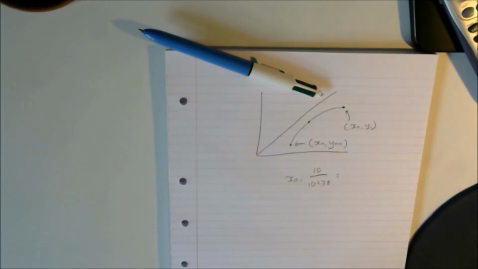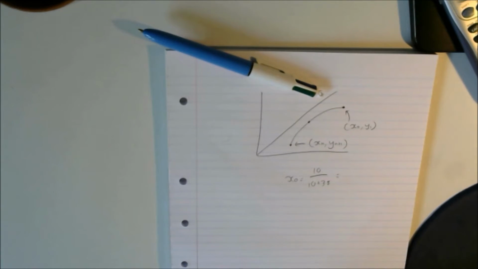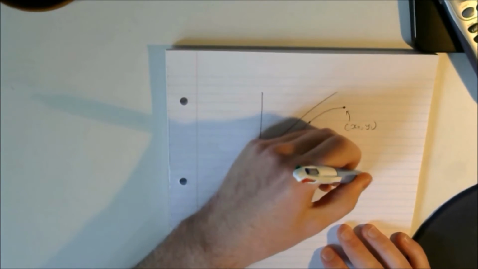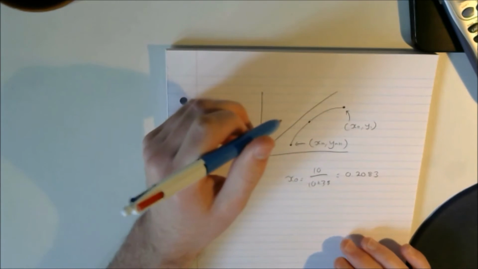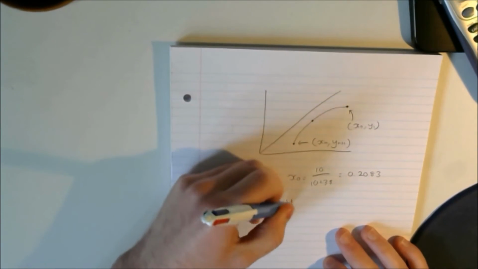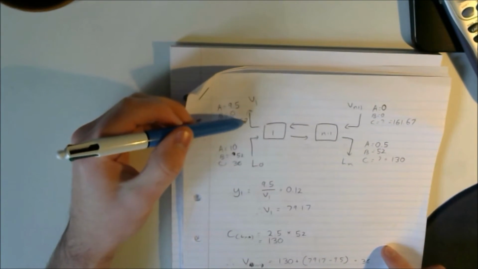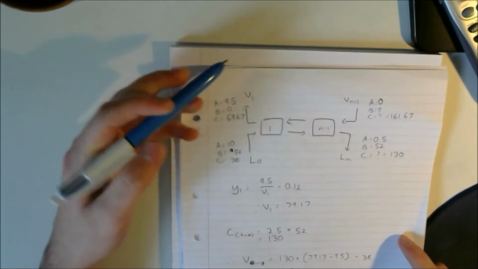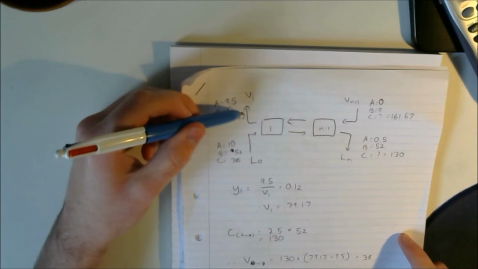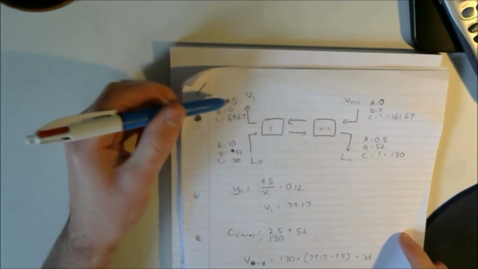It's going to be, wait for it, it's going to be 0.2083. And then we also need to know the corresponding y coordinate, y1. So y1 is going to be the concentration of this phase up here, or this stream up here. So y signifies that it's going to be in the overflow stream, and then 1 indicates that it's coming from stage 1. So y1 corresponds to the stream up here.